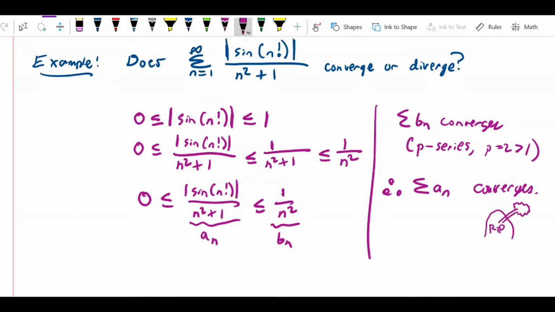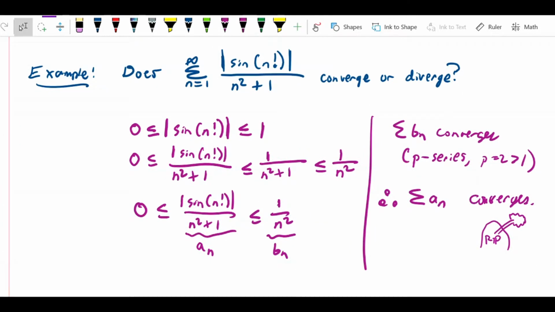So this just demonstrates the point that sometimes you can't do a clean evaluation of the terms in the series, but you do have to use properties such as the fact that sine is always between 1 and -1. So in this case, the absolute value of sine of anything is in between 0 and 1.